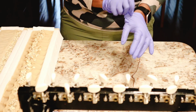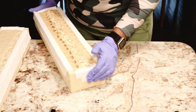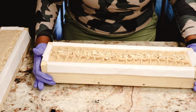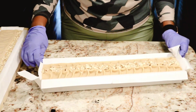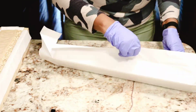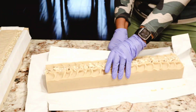Okay, so it's the next day and we're ready to cut the soap. And yes, I have on gloves because the soap has not cured completely. It is solid enough for me to go ahead and cut it, but it's still soft and the lye is still active. It takes about 48 to 72 hours for the lye to be inactive for saponification to fully go through its chemical phase. So I don't play around, just to be on the safe side.